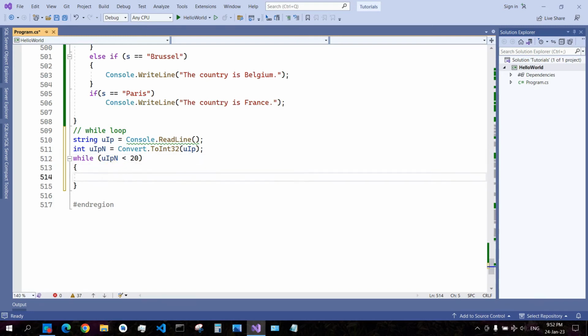Here we run this loop as long as the user input is less than 20.